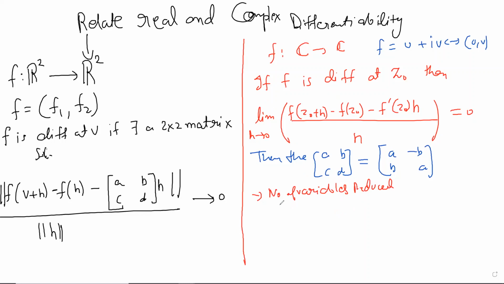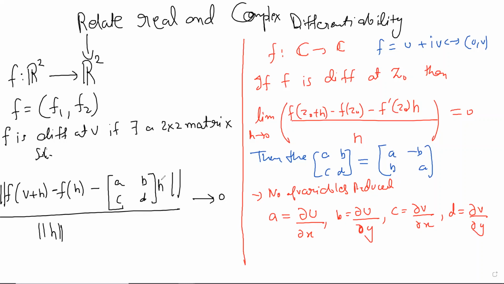But more than that, once again, we are assuming it's complex differentiable. What did A mean before? We need to know that. A was the derivative of f1 with respect to x, or in our situation, the derivative of u with respect to x. That is what A is always. That's what we have seen. B is the derivative of u with respect to y. C is the derivative of v with respect to x, and D is the derivative of v with respect to y. This is universally true. If that is a matrix, then those ABCDs should be this.